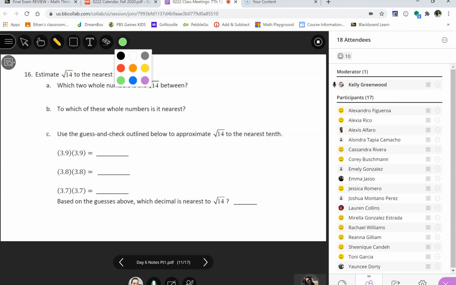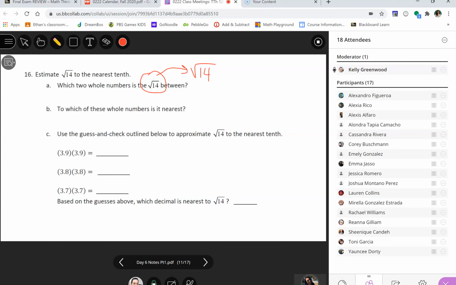But MyMathLab is going to ask you some questions, so I didn't want you to get thrown off here. It's going to ask you which two whole numbers it is between. And if you click the help tools, it's going to give you this long explanation of what square roots are. All you have to do is straight up put that number in your calculator and get the decimal. So I'm typing that in my calculator, and I get 3.74165, and so on. So what two whole numbers is it between? It's between 3 and 4.